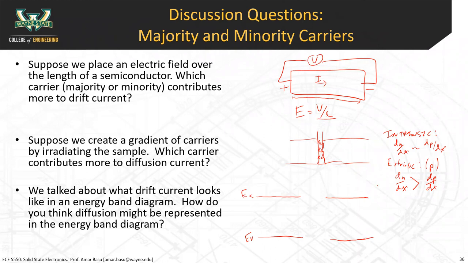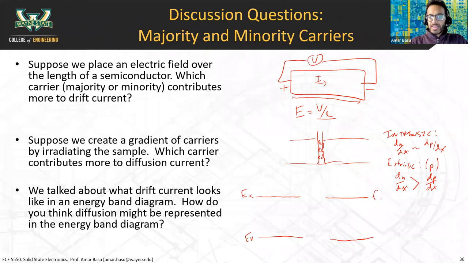So I'll draw this out for you. So let's say this is EC, EV here. Let's say we have two semiconductors, and one is highly doped n-type and then one is, let's say, intrinsic. Now this isn't a complete picture, but I just want to throw this out to get you thinking about this right now. That's the whole point of this last question, just to get you thinking about it a little bit. When we get to diodes, we will actually talk more about a phenomenon that we call band bending.